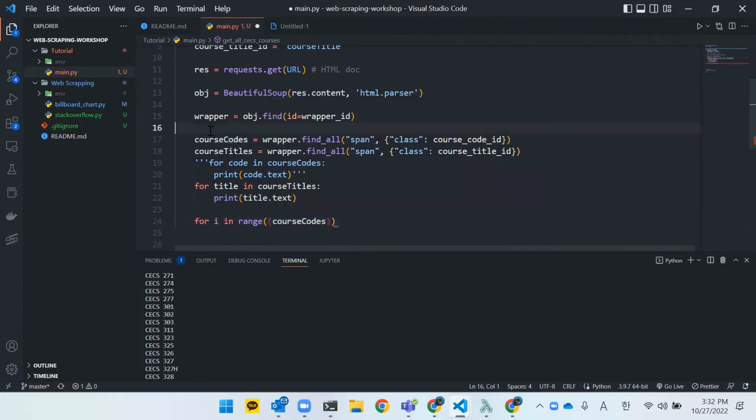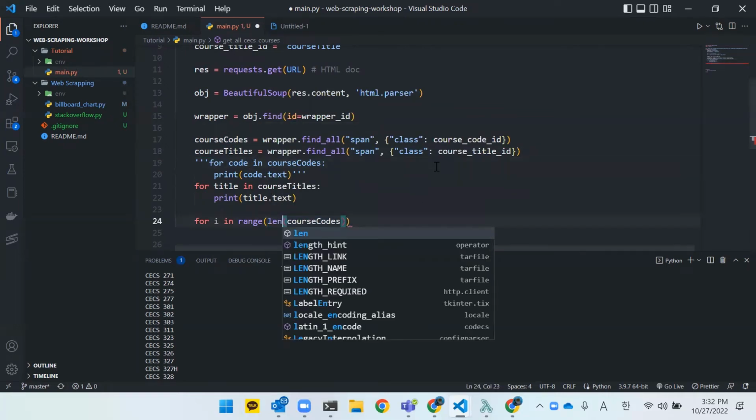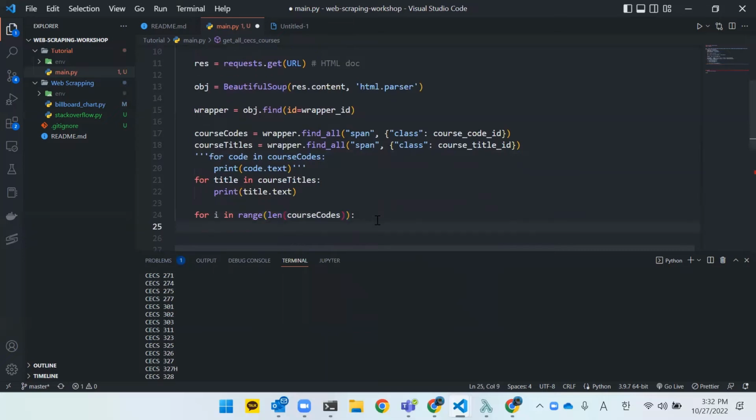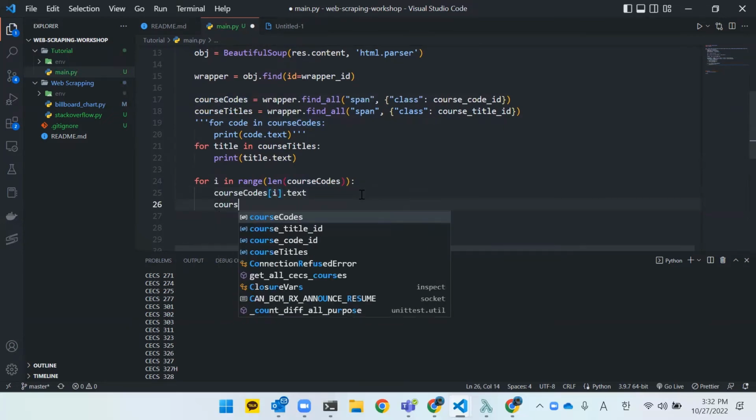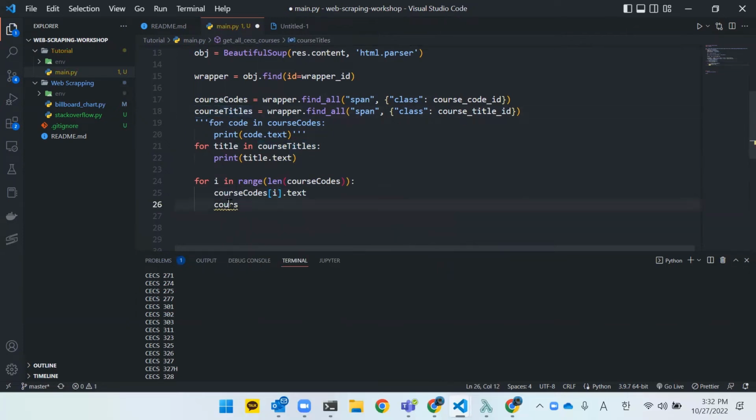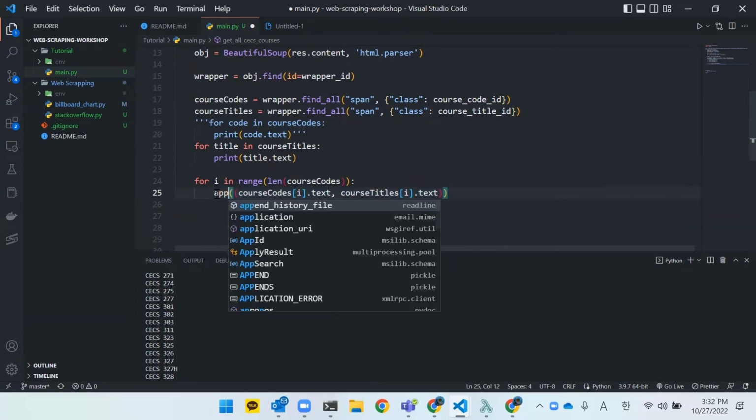Since all the course codes and the course titles have exactly the same length, I believe, I'm just guessing, we can access them by course code i.text and course title i.text, and we can just pair them with the Python tuple, and we can append it to the results.